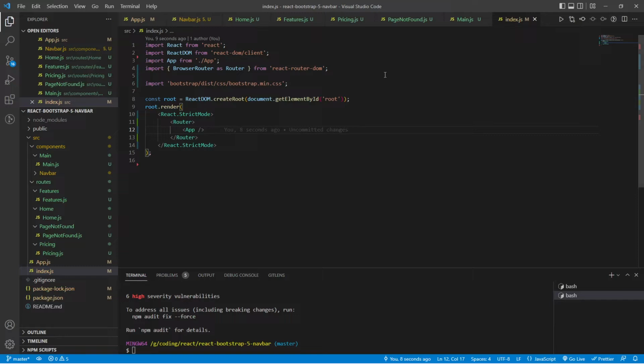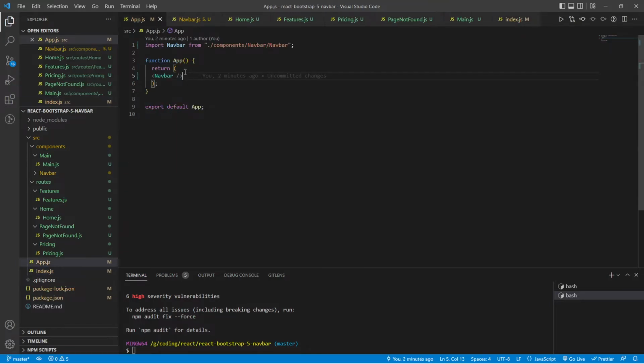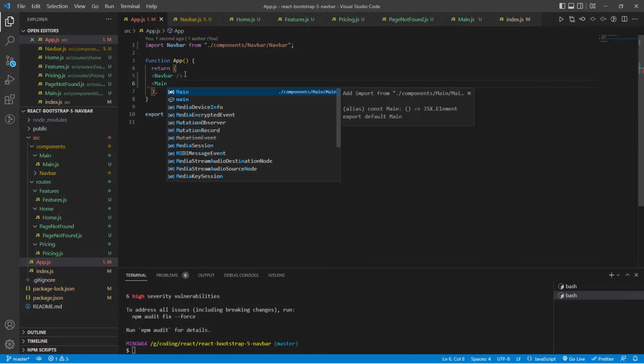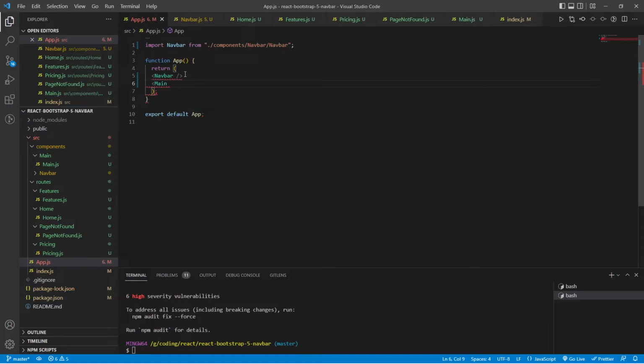Save that. And the final thing we need to do is go into our app.js and actually import that main component that we've created. Okay, that's not automatically imported, so we'll just import it.